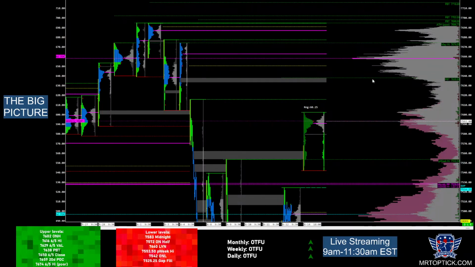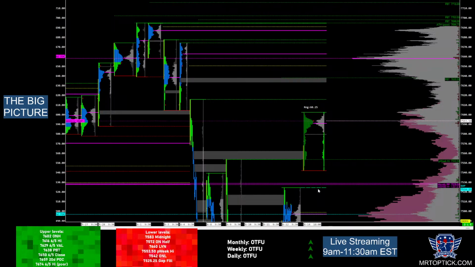If we're able to fill this single print, we're going to be inside value for this session, and we are likely to see a move through this distribution, repair this poor high and retest the high from May. Is this the high for May, or do I have it wrong? Seems like this is wrong. But anyway, the all-time highs are right here. In any case, there should be a little bit of resistance here at this 20-day point of control. But that's where it looks like we're pointing towards.